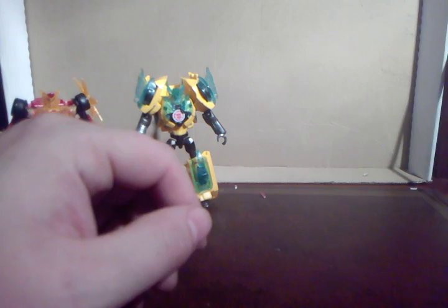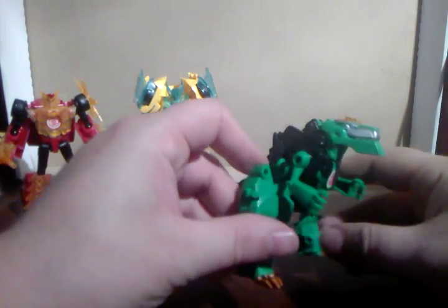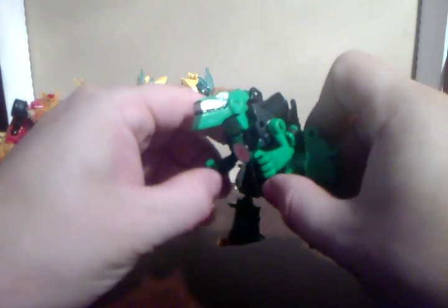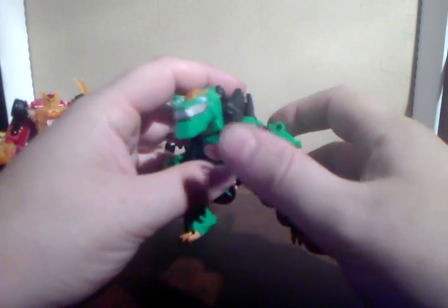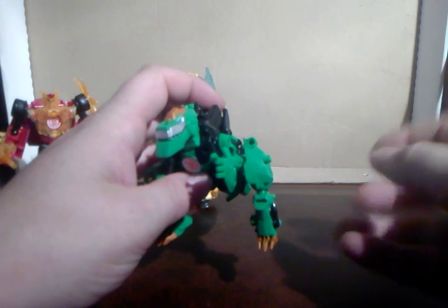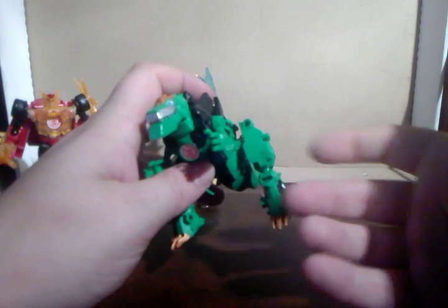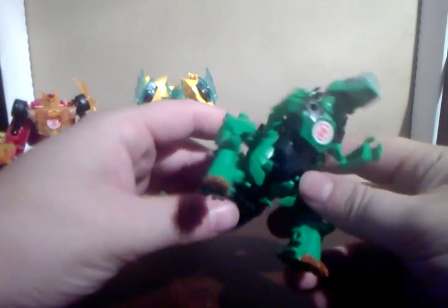What else I got was Grimlock, same line. And he's quite a passable little Grimlock. I almost passed him up. I almost said no, I don't want him. Because the minicon he came with is a different colour version of Back, the Cyclone minicon. But it's still called Back. But he's too good to turn down, so I had to take him.